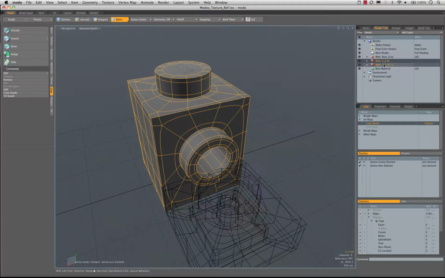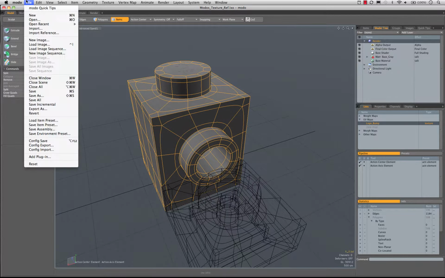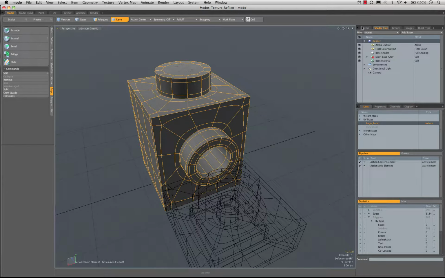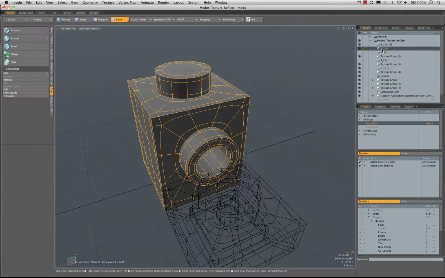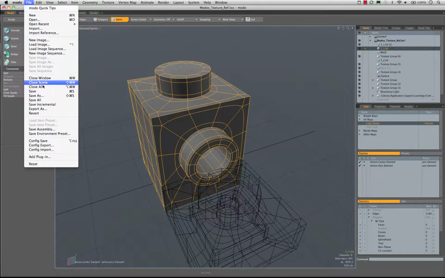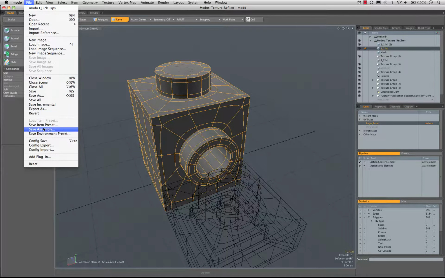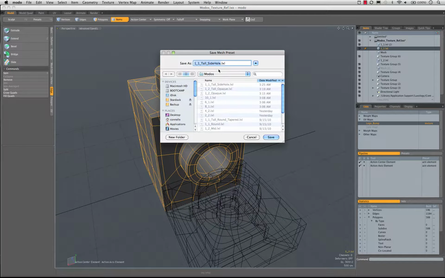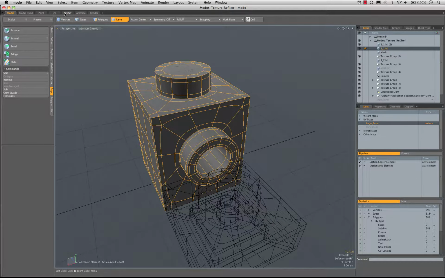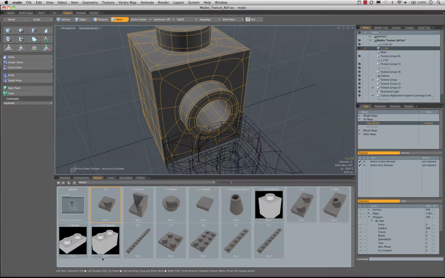Actually here, let's do this. Let me clean up my shader tree just to make sure I don't get anything extra in there. Let's delete those, and then I've got my item selected here. Make sure I just have the one item selected, and then I'll save. Let me replace that. Okay, so let's go over and check our layout. Okay, so we've got those 3 new pieces.